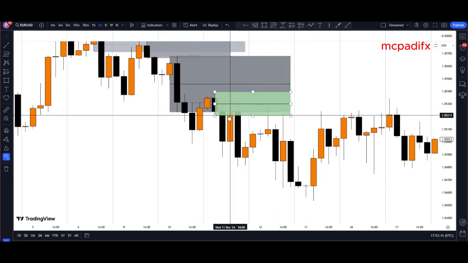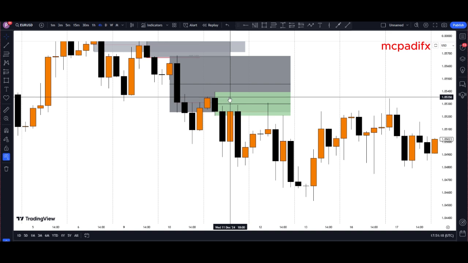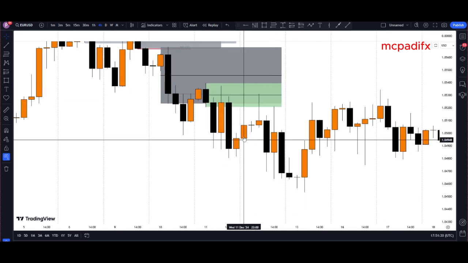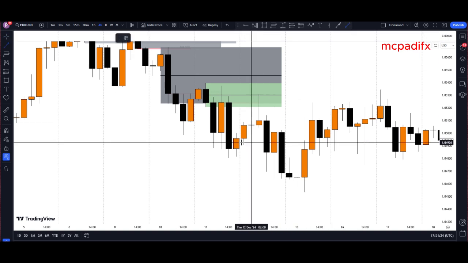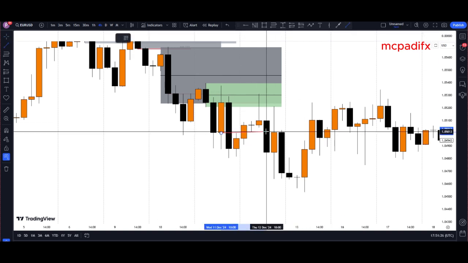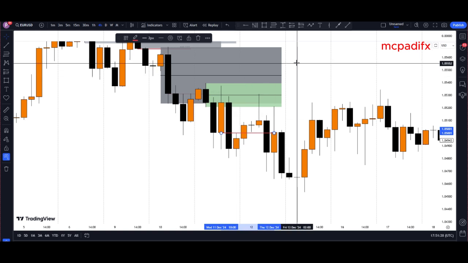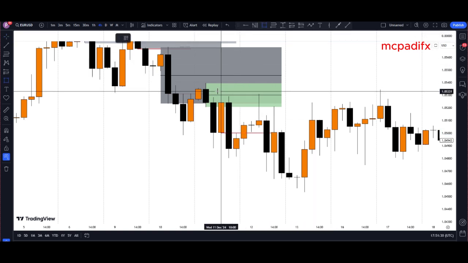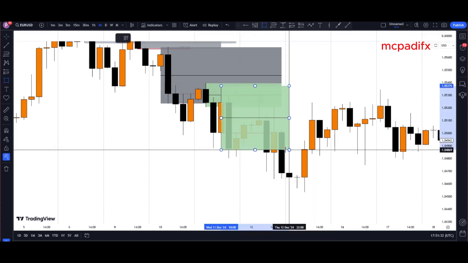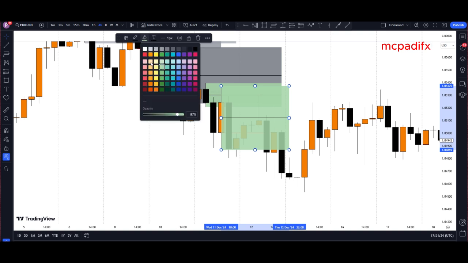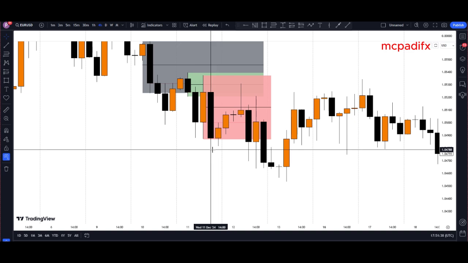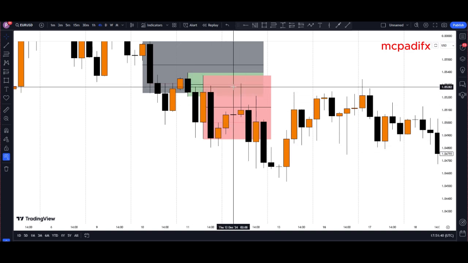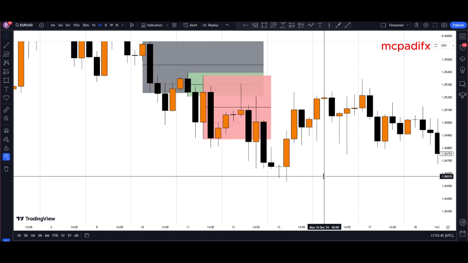So after we tap into this order block, this is a candle that tapped into the order block. What happened? The next candle came and closed below this candle. It means that this candle now is our order block. This is our order block. Let me use red for this one. This candle is our order block. So what happened? Price pulled back into the order block and we dropped.